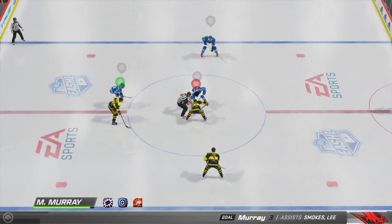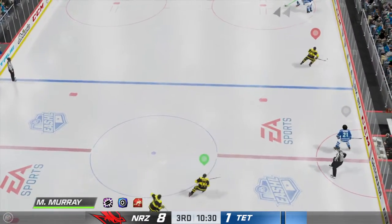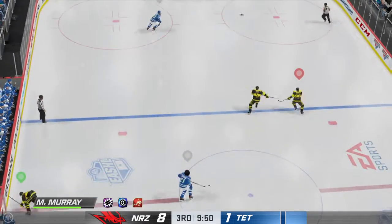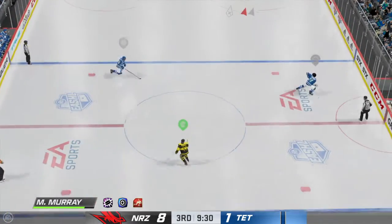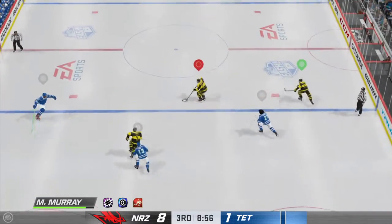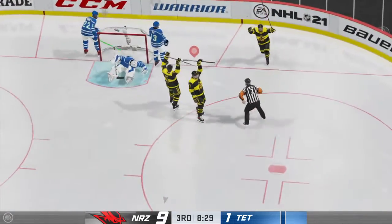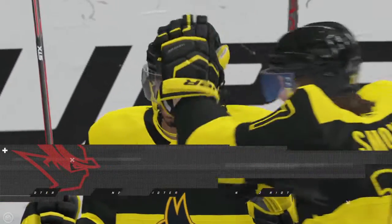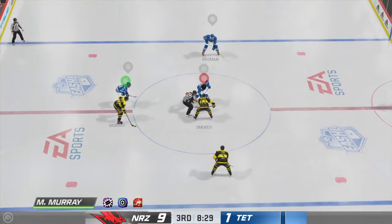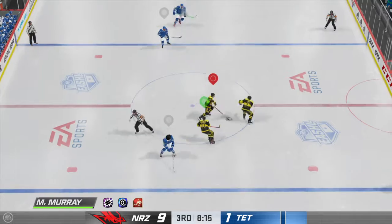Nottingham showing no signs of slowing down here in this third period. From his own end he picks up the puck — great stick work with the steal. Their dominance tonight can be attributed to the way they've played positionally; they've smothered the game and they are way out in front. Tried to make a move and the puck hops away. And look at this — it's a breakaway all alone! Here's the pass. Scores! Once he gets clear of everybody chasing him, he's got his head up and finishes the breakaway beautifully. Nottingham's all smiles on the bench — not so much on the other side where this night has been a nightmare.